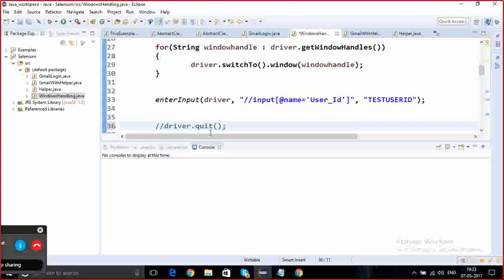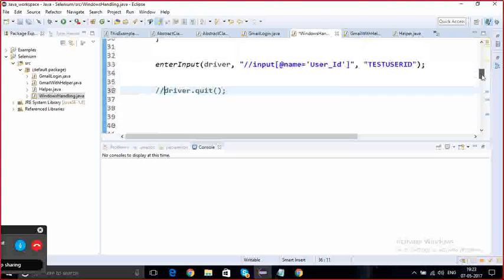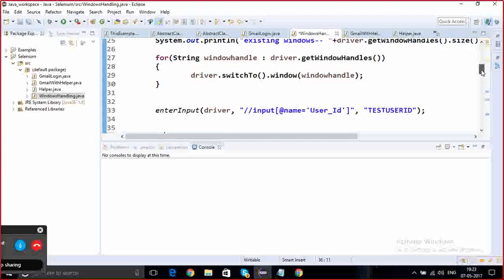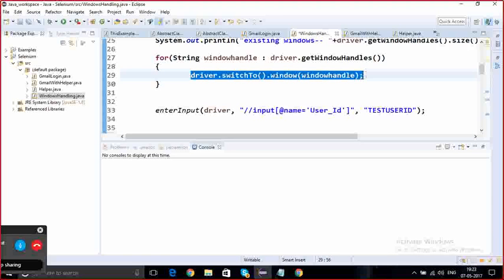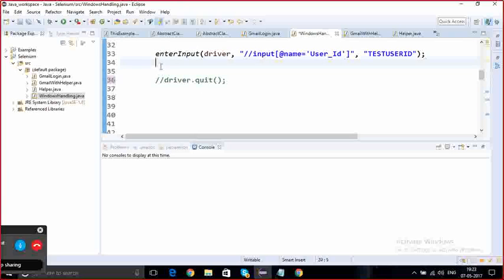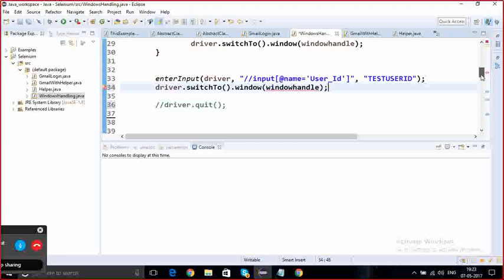Let me comment the quit method, because immediately, before we observe the change, it may close the window. That's the reason I am commenting it. So I commented that, and then I am taking window handle 1.